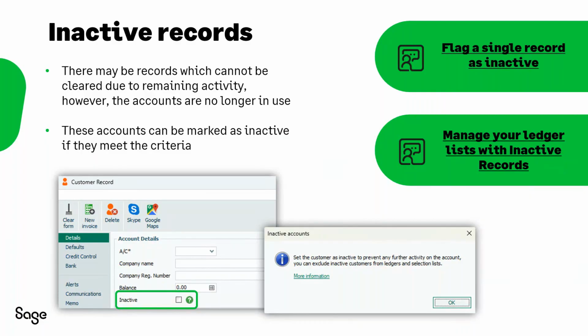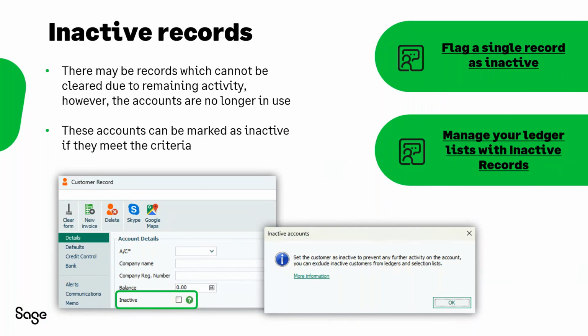But I just want to show you it as an alternative, for what you can do if you can't delete them. So the criteria depends on the type of record that you're making inactive. And I've included a link there on the slide which covers the reasons why you can't flag it as inactive, because for different types of record there'll be different criteria and you'll just be sitting listening to me read those out to you.